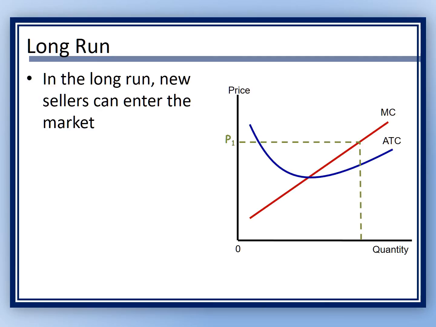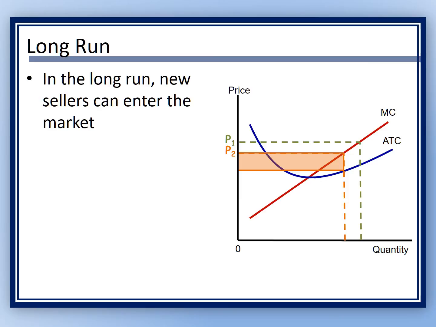Right now, the sellers do make money on the units they produce, except the very last one. So they're making money. Price is higher than average total cost. What can I do as a new seller? So I look at this situation and realize that, well, I can undercut everyone else by charging a lower price. I won't be producing as many because I'm charging a lower price, so the break-even point is actually lower. So I'm going to undercut everyone else. I'm going to charge a lower price, and I will make some money.